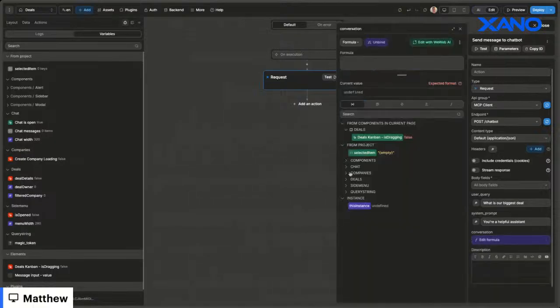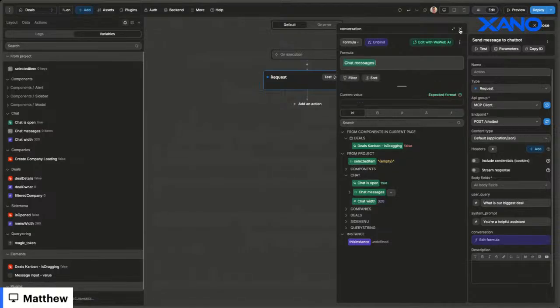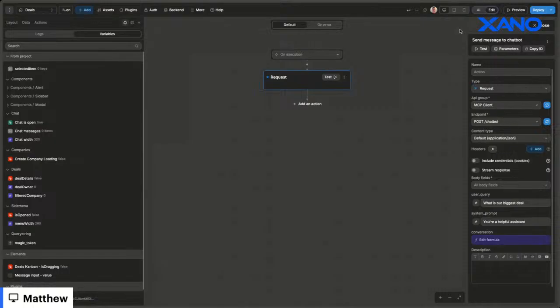What I want to bind this to, because it's never going to change per se, is always going to be this chat messages variable that we'll add to shortly. It's empty for now, but we'll set it up so we have it for the future. And so I will press request.